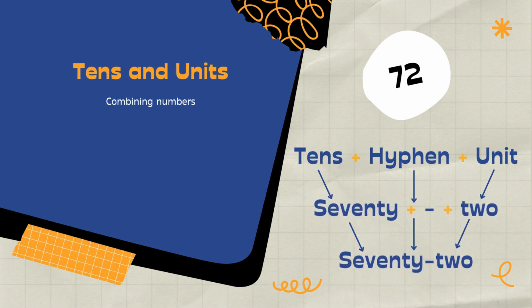72. Excellent! Did you do it correctly? A very common question is, should I write the hyphen between the tens and the units? Although the number is easily understood, it is part of the rules. You are free to omit the hyphen. However, I highly recommend that you use it since it is a mark for your standard.